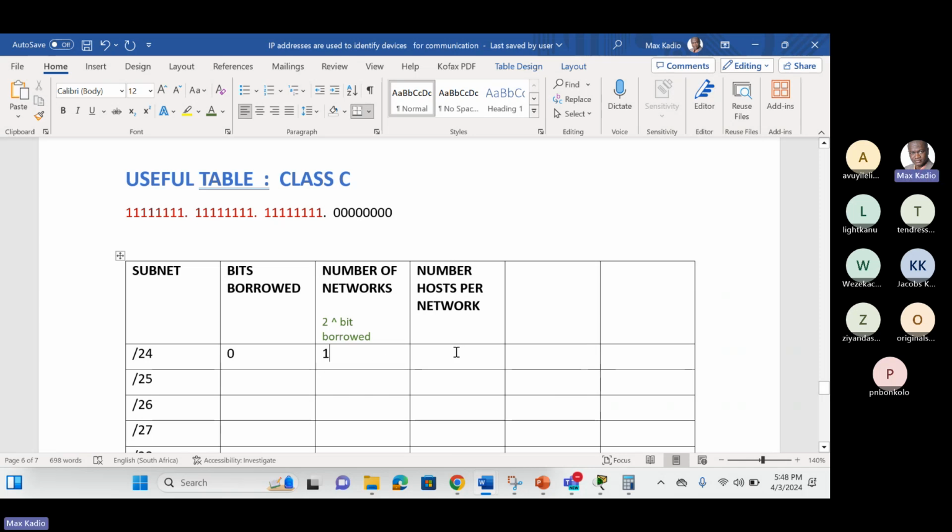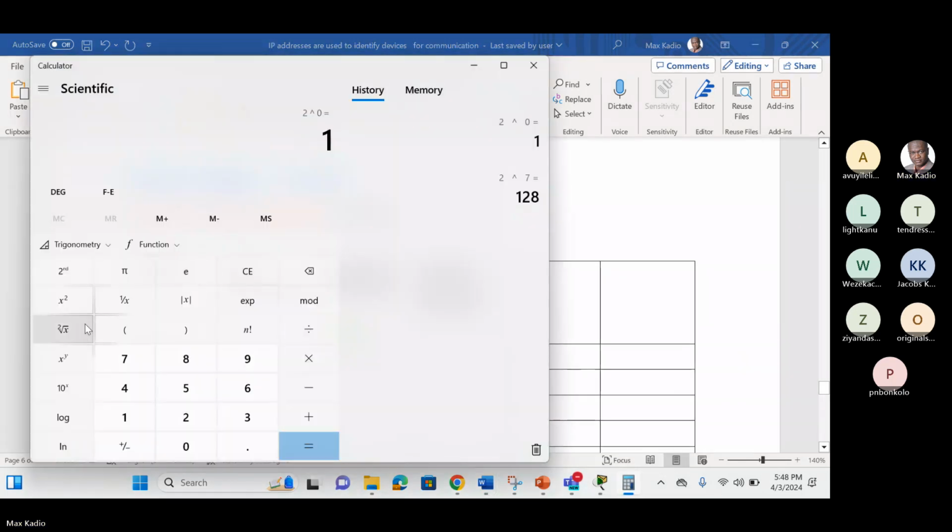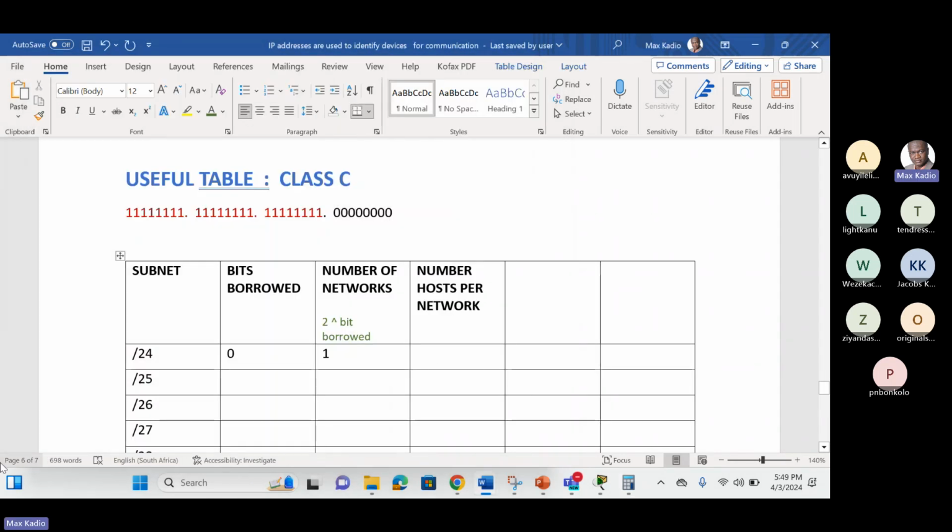Number of hosts per network: because I didn't borrow, I still have my 8 bits here. So 2 to the power of 8, 256 hosts.